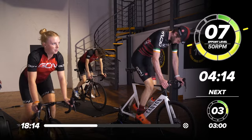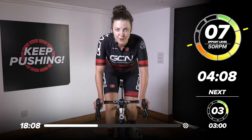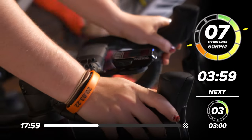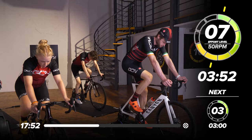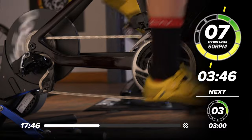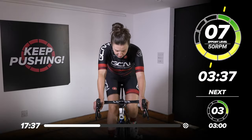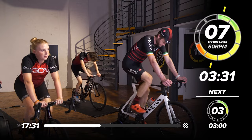15 seconds. 10. Definitely starting to burn now. Three, two, one — in the saddle. Try and keep the same intensity, same leg speed. You might need to click up to a tiny bit of an easier gear — when you get out of the saddle you can tend to be in a little bit of a harder gear. And settle back into it. Good work, looking really strong, composed, flying through the session.